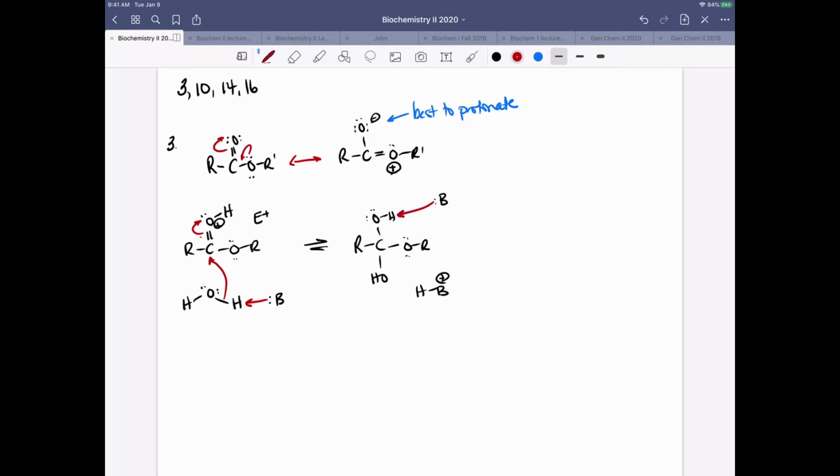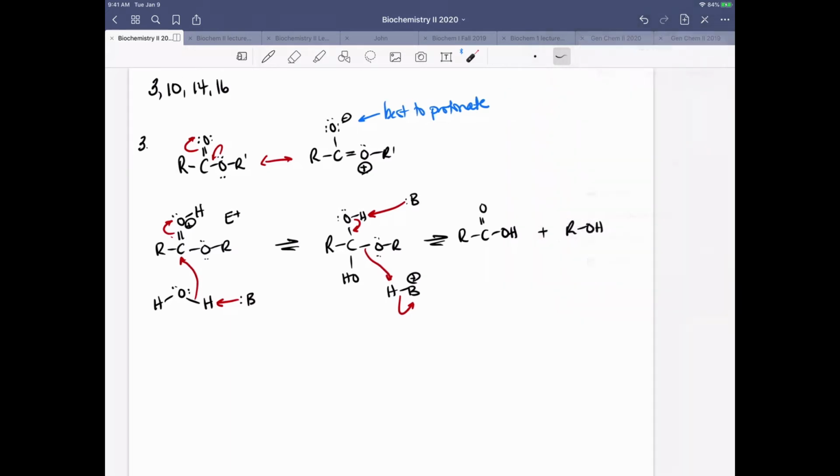All right, so we're going to deprotonate this guy. That's going to allow us to reform our carbonyl double bond there. Can't have 5 bonds to carbon, so something needs to leave. And this guy leaves best when it's protonated. Okay, so lots of arrows there, but we end up generating our carboxylic acid and our alcohol. And it's okay again that this carboxylic acid stays protonated, because remember, we're in an acidic environment, so it's going to be okay that we keep that species protonated. All right, so that's homework problem 3, the mechanism for that one.